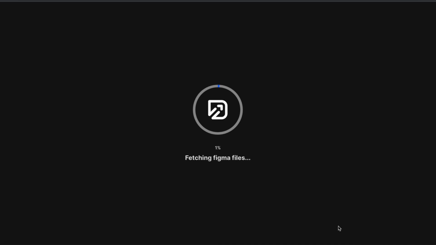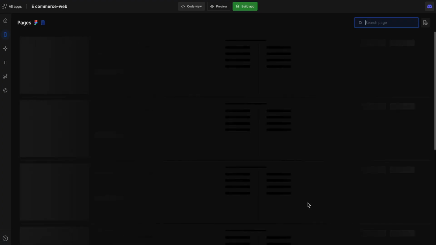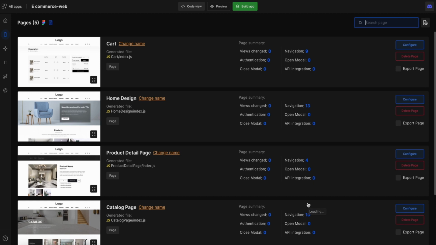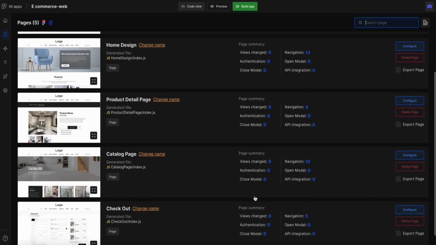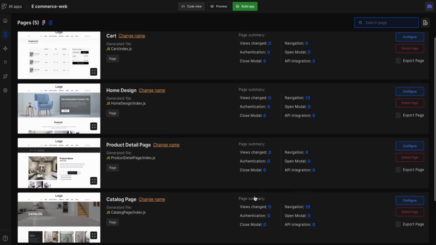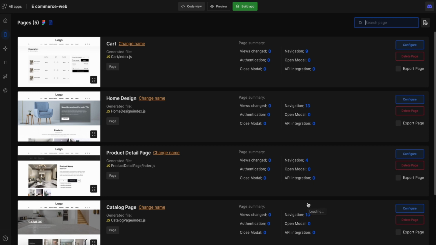Here, it will take a few seconds for the design to be successfully fetched. As DhiWise identifies all the UI components in the Figma design file and fetches them to the Pages feature, where you can access all the pages, refresh your Figma file, set home screen, and more. And that's how you can successfully create a React app using your Figma design in DhiWise.